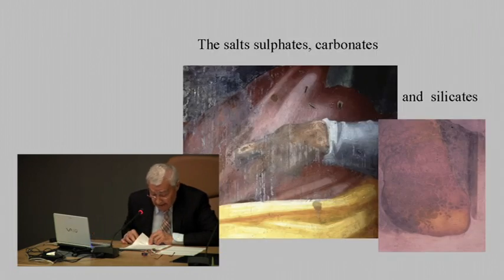The salts that formed on the surface of the fresco are sulfates, carbonates, and silicates, the latter being the only one to leave permanent dark stains on the painting. Animal glues were a constant danger to the frescoes. As it contracted, it pulled off small but widespread flecks of the paint layer.